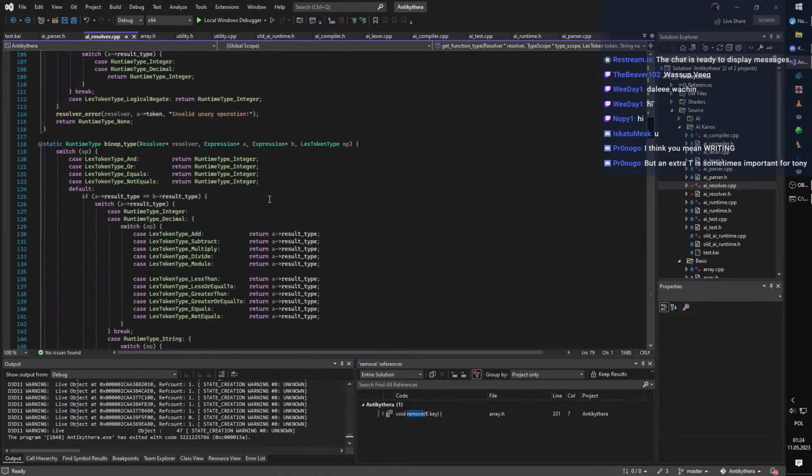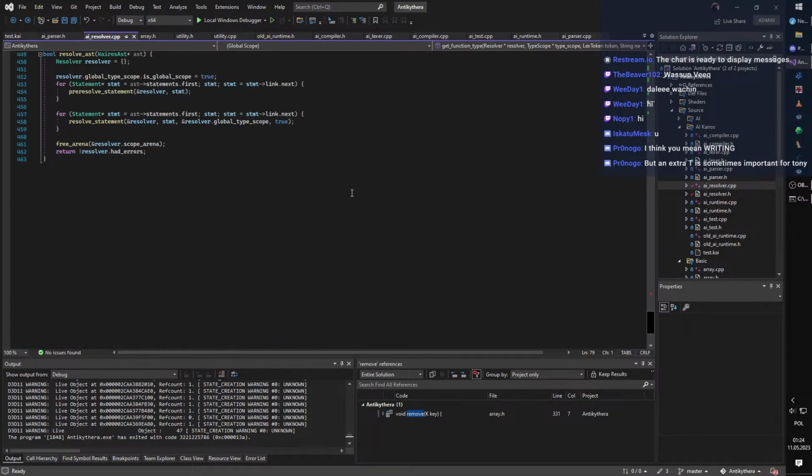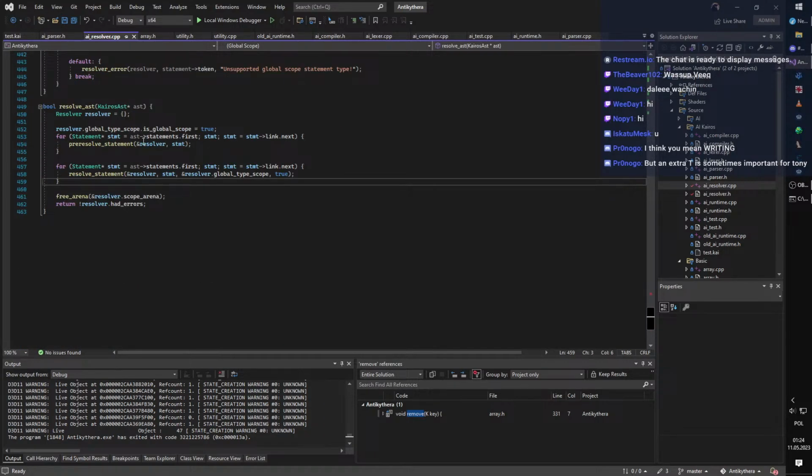Seems to. Okay, and now what we need to do, by the way, is wherever we finish here, we say free, rather hashmap free, and it's rather even better type scope free, free type scope, and it's this type scope.